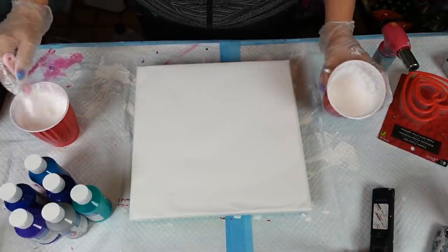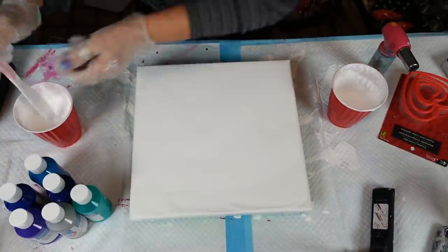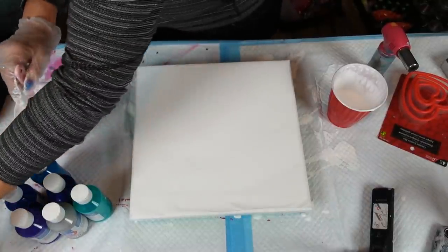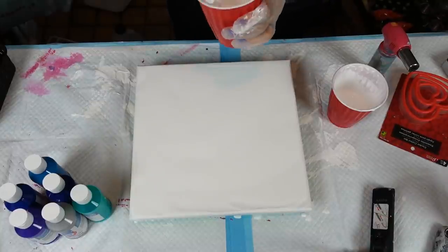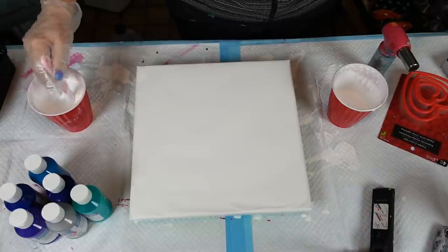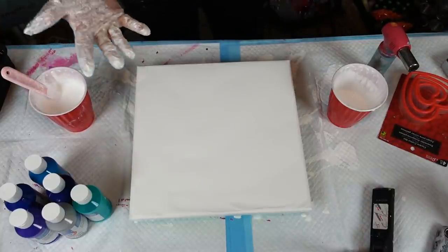All right, I did mix up a second one. Just a little bit of water in this one as well. I'll link my mixing video in at the end. I use two parts Floetrol, one part paint, and basically three-quarters to one part water.